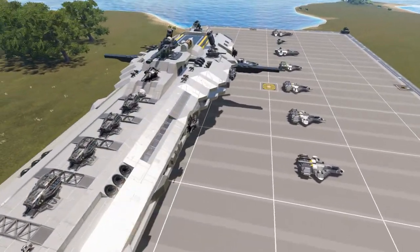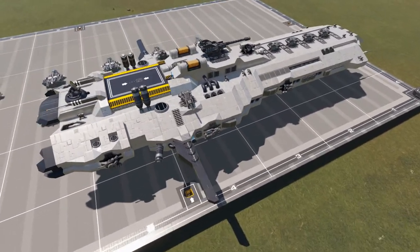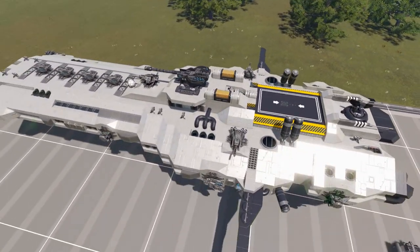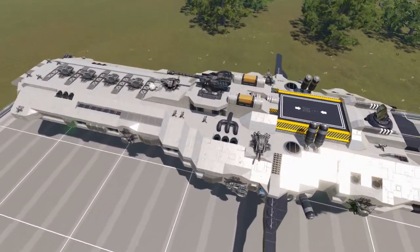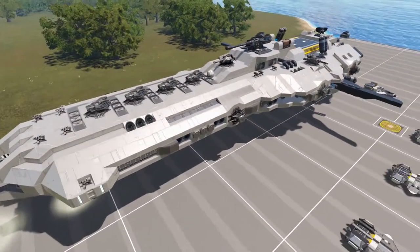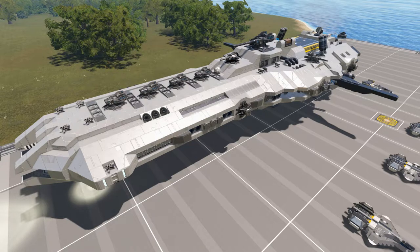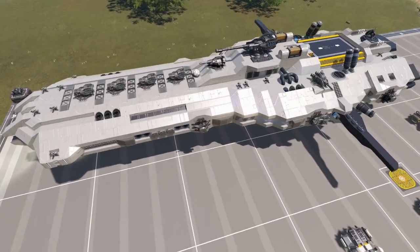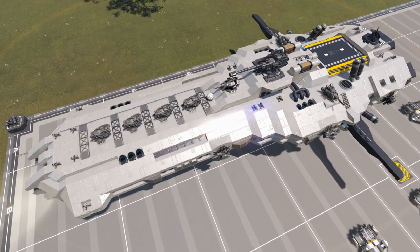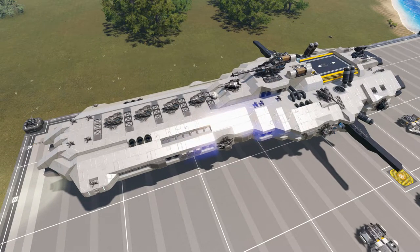I think I'm going to wrap this review up. I hope you like the changes - I'm certainly happy with the color and texture change, I think that really works. I do like the little addition to the front hull. I'm not sure if I'll be able to bring these changes into the current playthrough, as it would require dismantling the current ship and probably respawning it, and reproducing the texture changes by hand would just take too long - creative mode is so much better for that. So that's the Hurricane Mark 25H - I hope you like it very much. Goodbye and I'll catch you in the next episode.